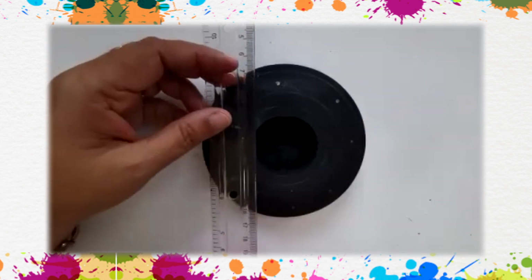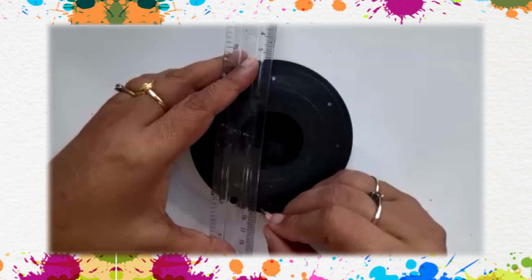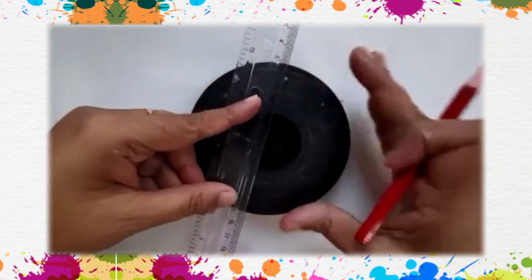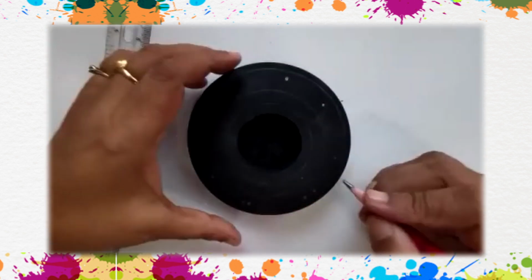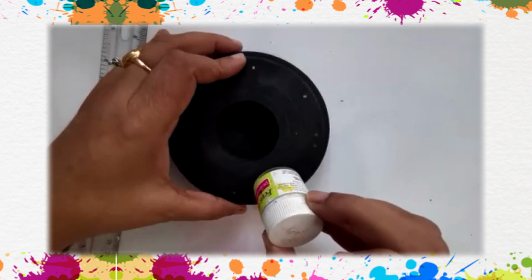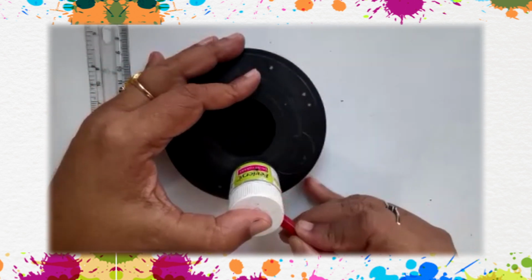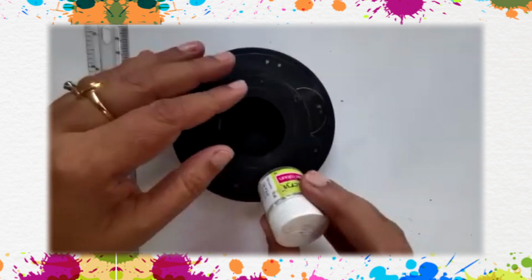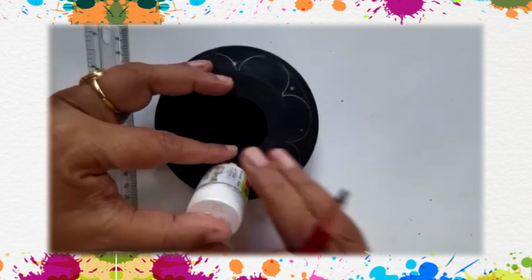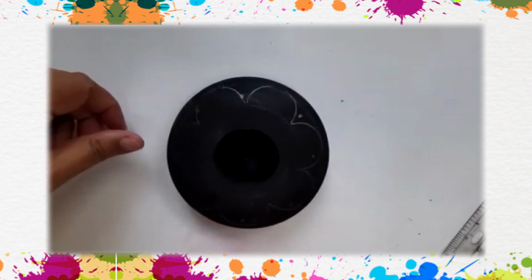Now again I will check whether they are all marked correctly or not. So this one should be here. Okay, let's check all of them again. Now around these points I'm marking U. We can do one thing, we can take any old paint bottle and mark. That way our circles will be the same size. In Singapore, mostly we get these tea light holders from Indonesia. So our basic drawing is ready.